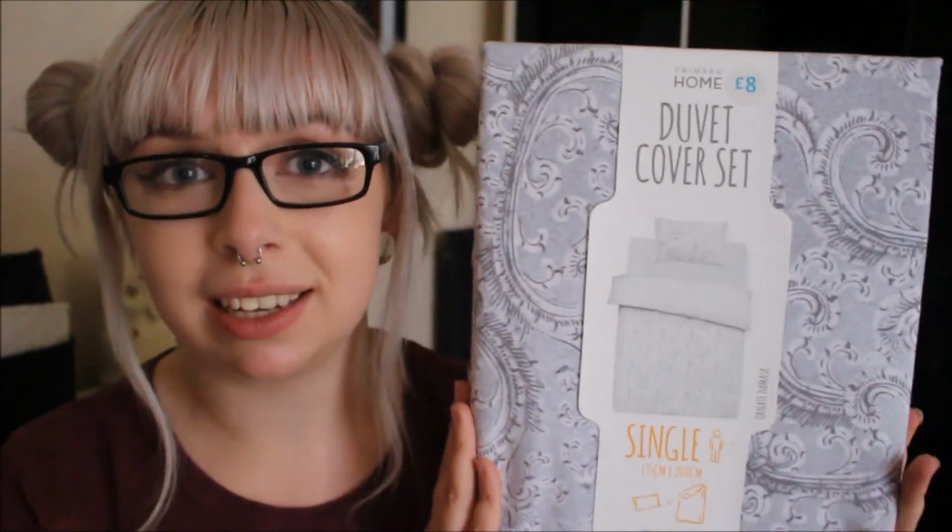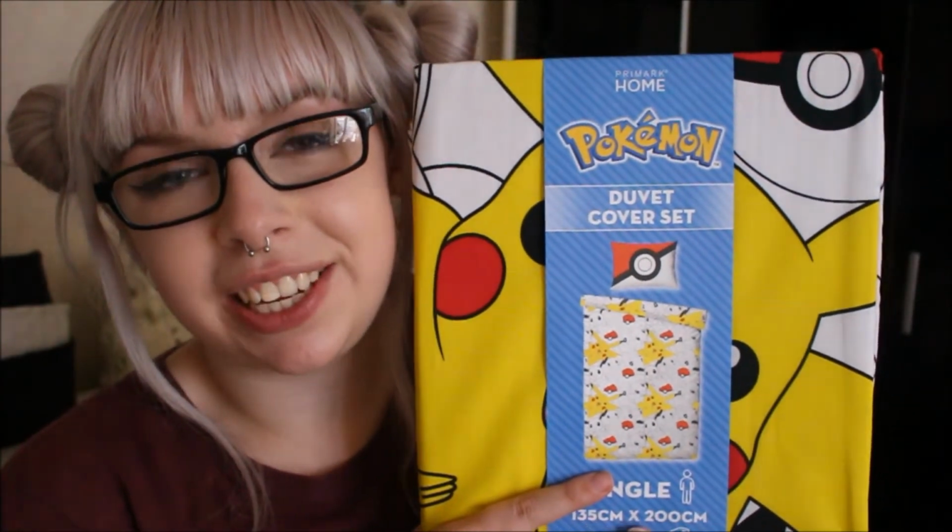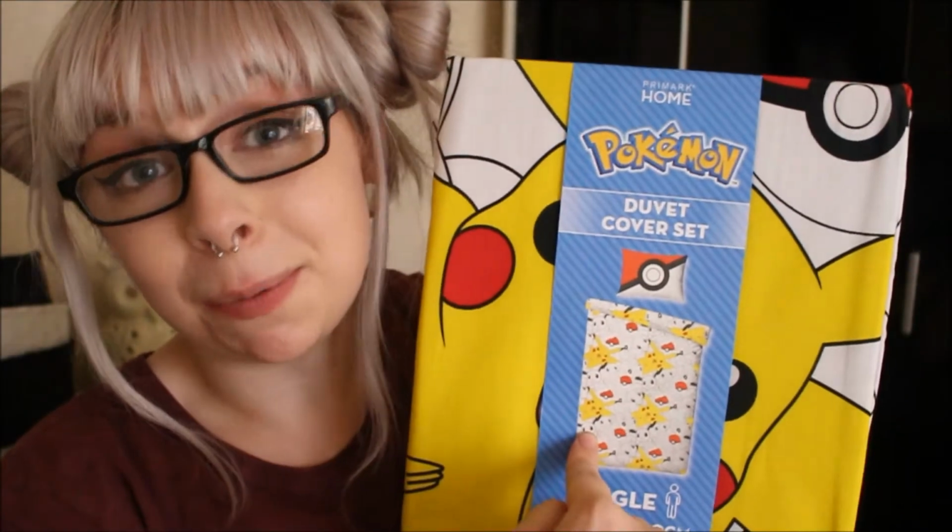For me it's a single. I had a single bed in first year, so I've already got a duvet and a mattress protector and some pillows. All I've done is just buy some new bed sheets and pillowcases, but I have bought a new mattress duvet cover from Primark. Primark do really cheap and pretty bedding. And then I just got a mattress cover and a couple sets of pillowcases, all from Primark because they're so cheap, why not? Also picked up another set of bedding from Primark. Yeah, I'm 20 years old, going into uni with Pokemon bedding.